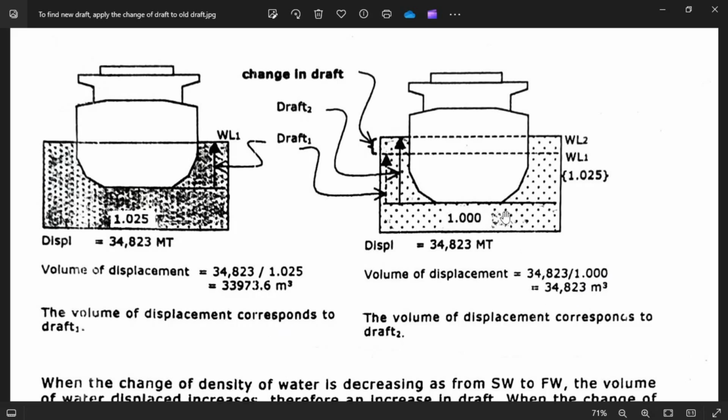So what will be the draft of the vessel floating in 1.025, and the draft when she's floating in 1.000? Okay, with this displacement, guys, we'll check this one. The displacement, for example, is 34823.